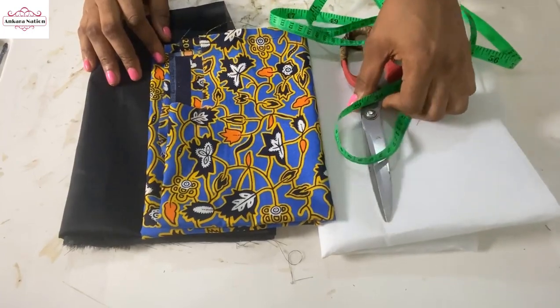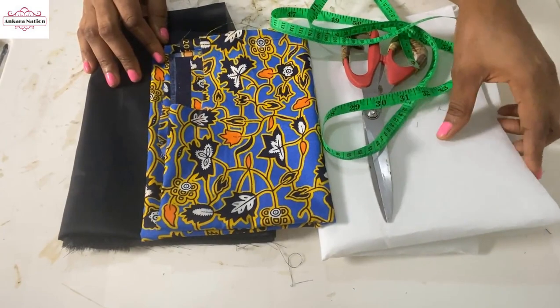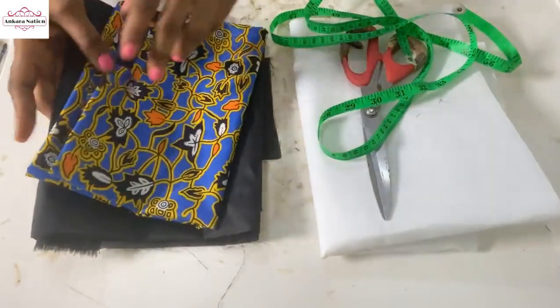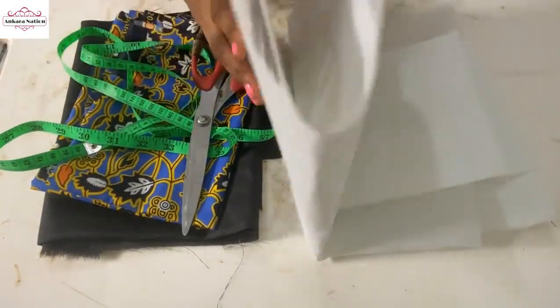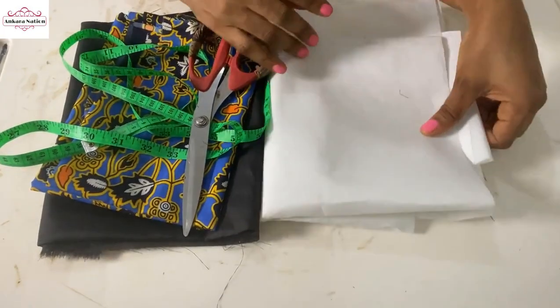In today's video we are going to make an Ankara shoulder bag, and these are the materials I will be using. This is Ankara fabric, lining, staple, scissors, and interfacing. This is a strong interfacing, guys.